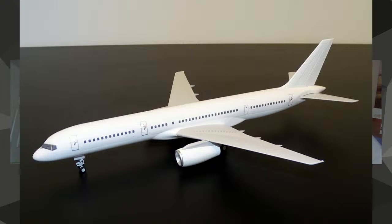I would have to agree. I've always said, and I will continue to say, that NG do by far the best models in terms of the molds and stuff. I mean, you can compare like the 330s to Gemini. It is quite close. I think NG is probably a little bit better, but with the 777, easy, the best ones out there. 757s, easy, the best ones out there. 737s, easy, the best ones out there. You can go even further than that and go A320s, the standard and the Neo versions. Looks amazing. The 777s are just the world leader.